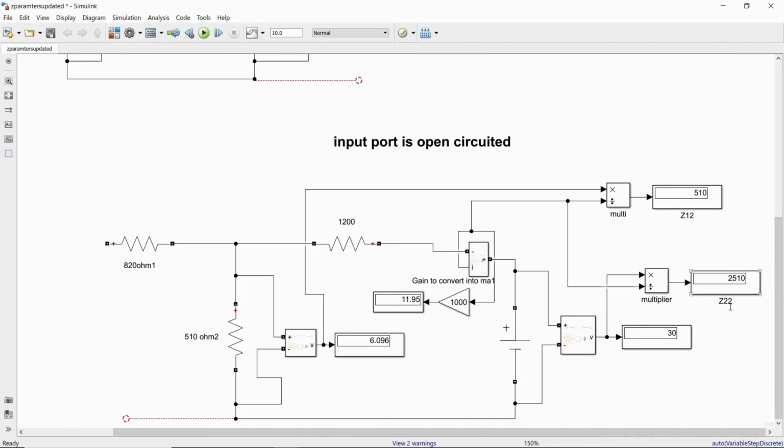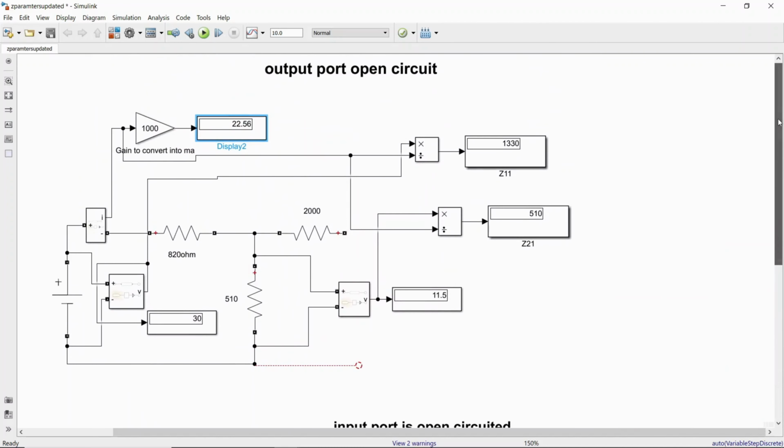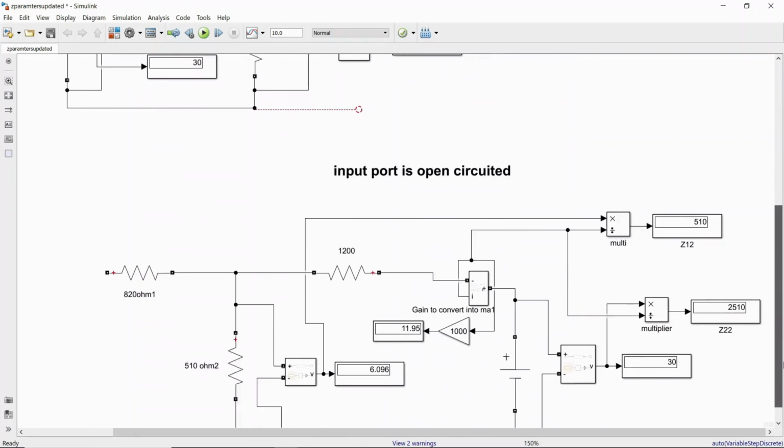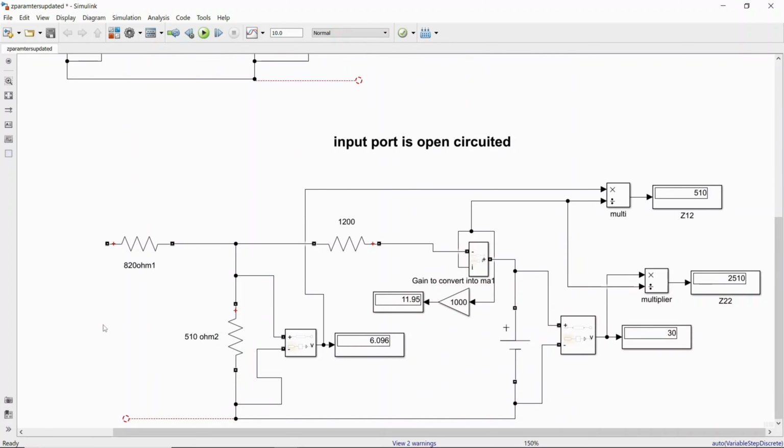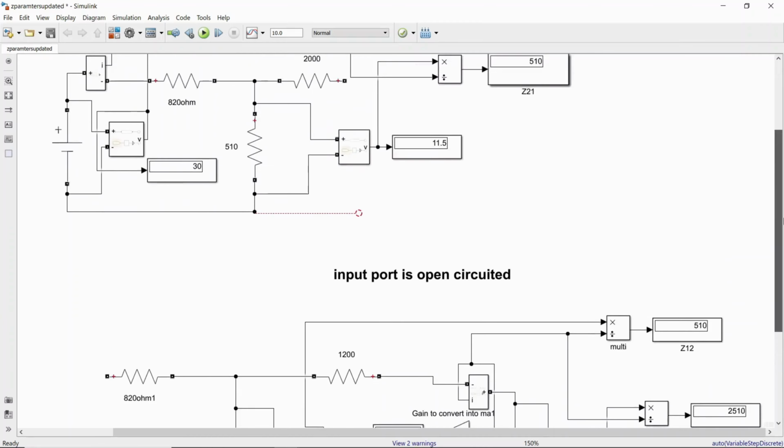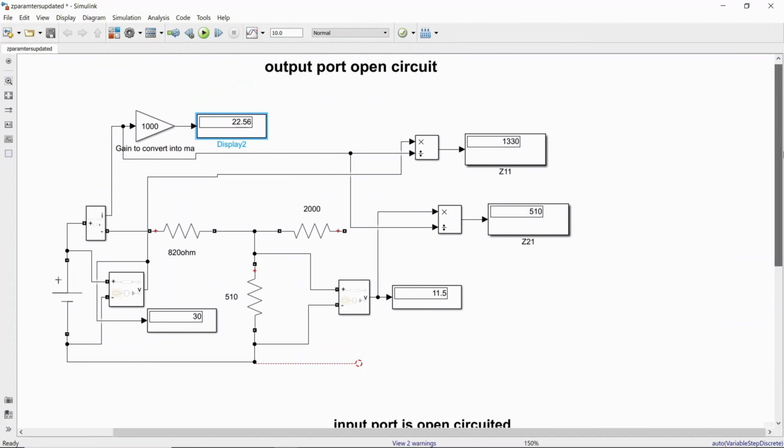The theoretical calculation video, if you observe, will make very clear what we are doing. It is very simple to understand. In here, by making the output port short circuit, I2 as 0, we are finding Z11 as well as Z21. By making the input port open circuit, we are finding Z12 as well as Z22. A theoretical calculation video is there. So now let us try to see how to do the simulation.